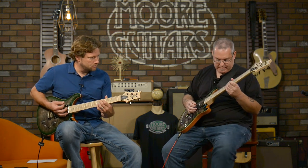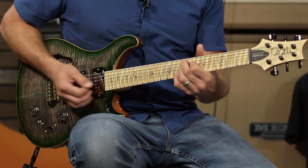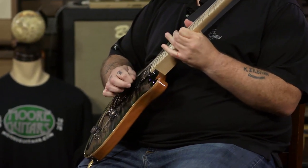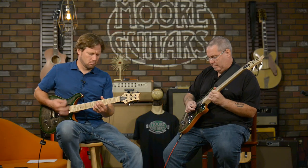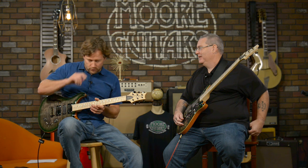Glad you're back to playing more again. Then you can do stuff like same setting, single coil. You get that jangly, aggressive sound. Yes, bluesy. I like it a lot. That's cool that you were sitting there going nice and soulful, but then you just let it eat. Very responsive axe. So let's get to the pickups real quick.